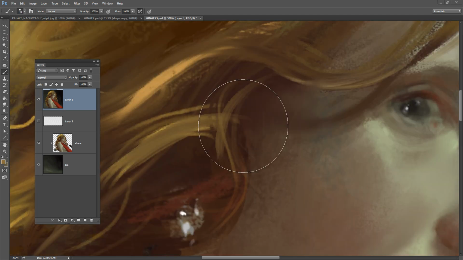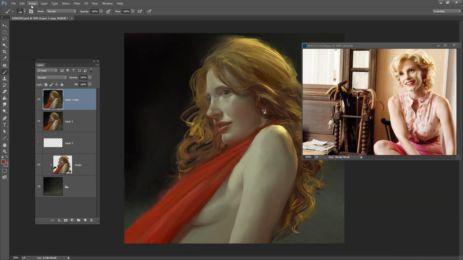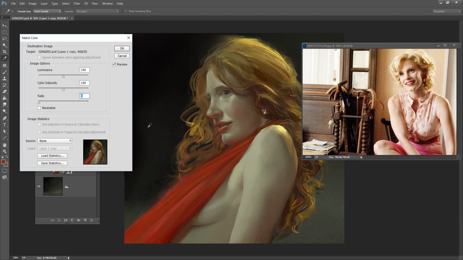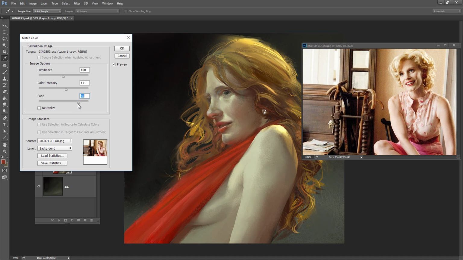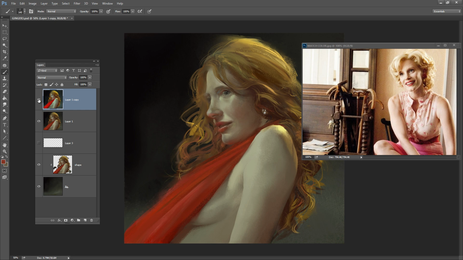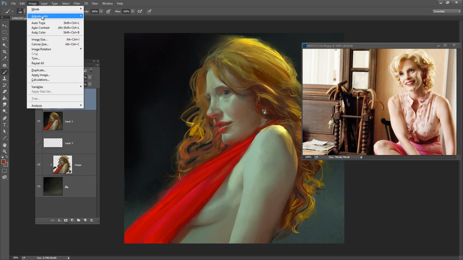Well, now I want to correct a little bit the overall color. What I'm doing here is going to image, adjustment, match color, and I got this image that you can see here. Basically what I do with this tool is get the color information from another picture and try to blend it with yours. So I go to image, adjustment, match color, and where it says source, you can pick whatever image you want to try. Then it's like playing a little bit with the adjustment bar and seeing if you find something that you feel comfortable with.